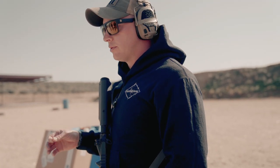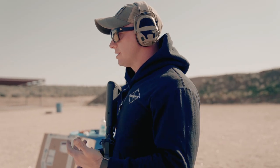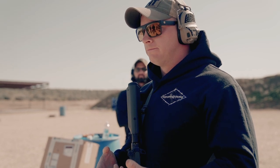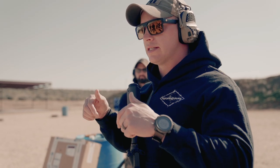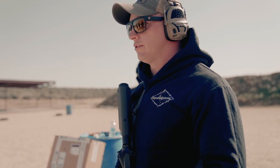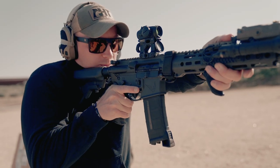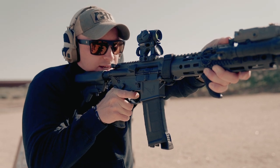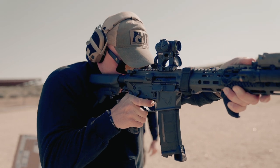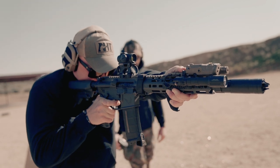We're going to use a pause-prep-press command. Remember when we were isolating grip and stance and posture yesterday with the pistol — where were our eyes and sights? Looking straight down at our stance and grip and posture. Same thing with the rifle: once I get that rifle-to-shoulder connection, I'll get the command to pause, prep, and press on the trigger, and on the beep signal, fire three to five rounds. Square hips, look down at posture and stance, then engage.